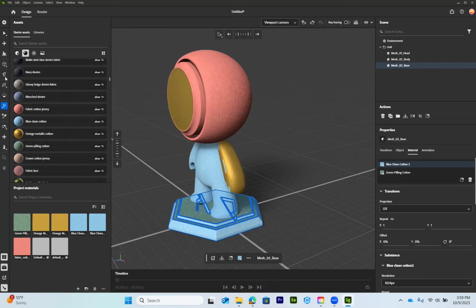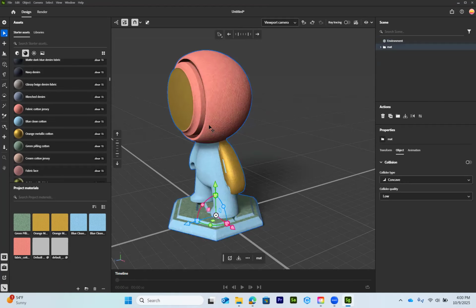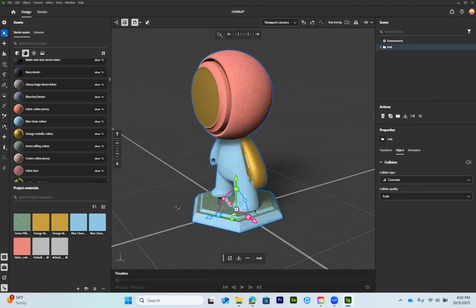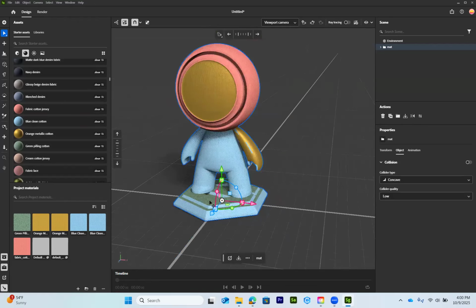Another tool here, we have so many. We have selection, yeah. Can you see this widget? This is really helpful.